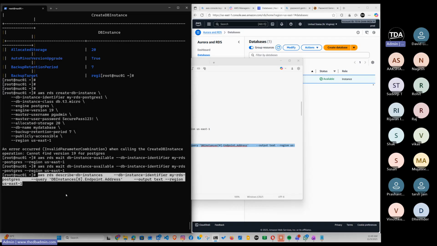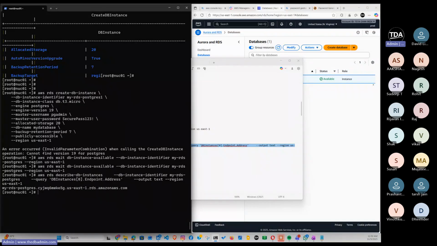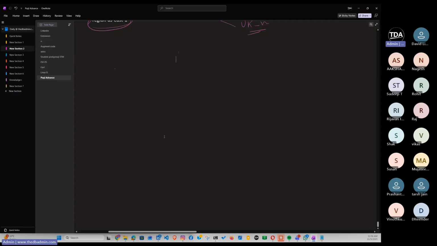So simply we will run this command to get the database identifier or database name or database IP. So my database is created with this particular name, right? Vikas, let me give you the answer of your first question also. I forgot about it.